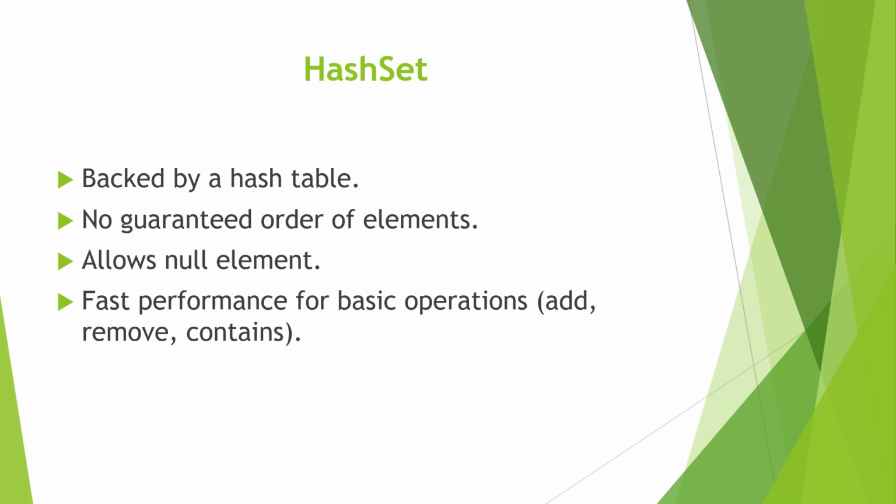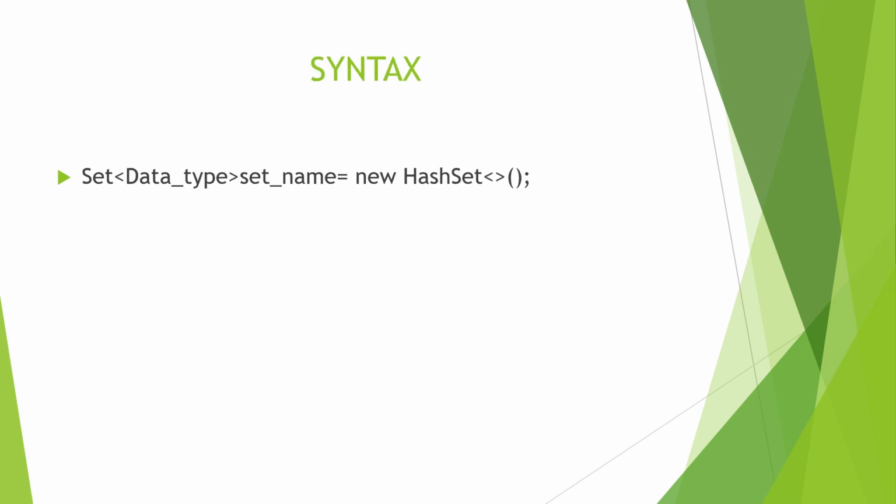Okay, and the order is not maintained, not in a sorted manner we will get the output. And it also allows a null element. The performance in case of hash set is very fast because it does not maintain any particular order. Whatever position it gets in the heap memory, it's stored there only. So the add, remove, contains, these types of basic operations are very fast in hash set.